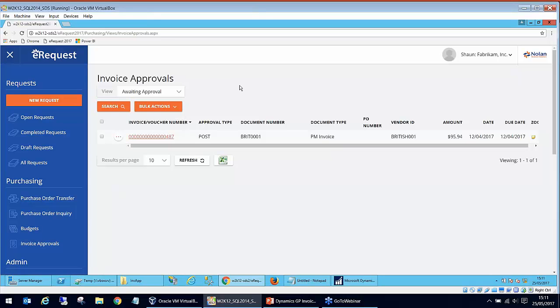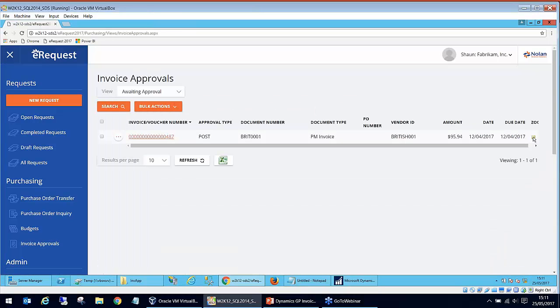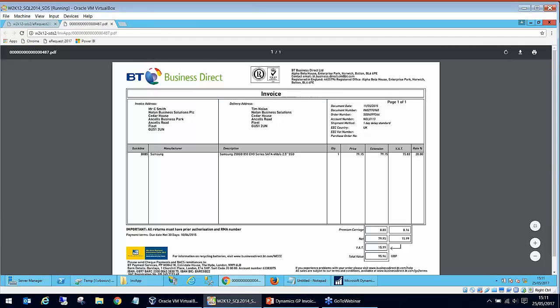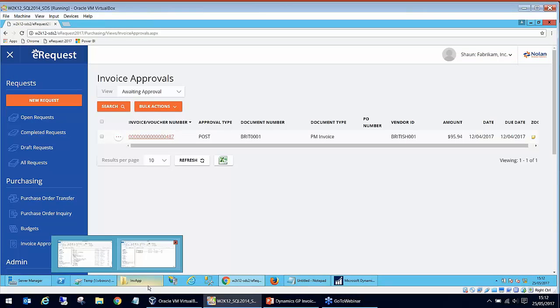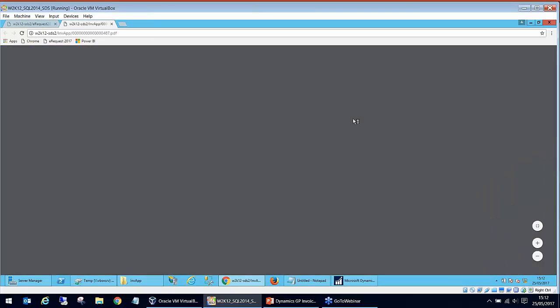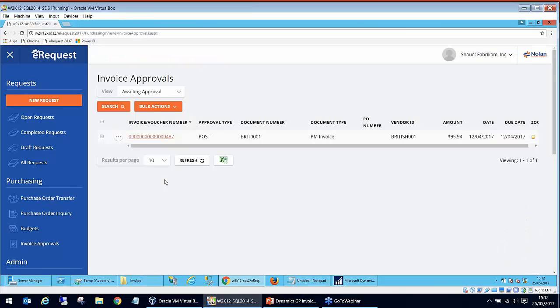Okay, so within the screen the approval will come in, and they can actually go into the invoice and view the invoice details, or they can click on the zoom link on the far right there, and it will show them the scanned image if the invoice was scanned and placed in a specific folder with the voucher reference as the file name. That's how the actual scan image works. So that's something I can get set up. The zoom is a nice way to see a scanned image if you guys scan supplier invoices.